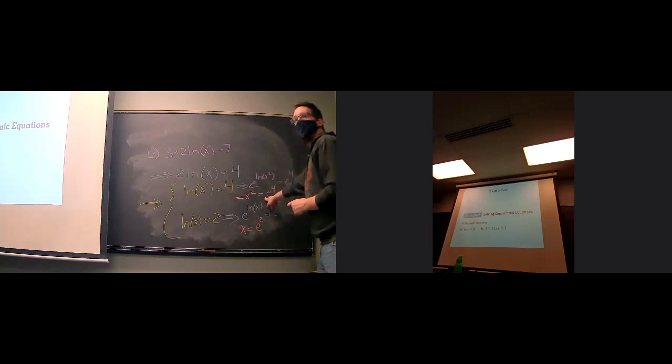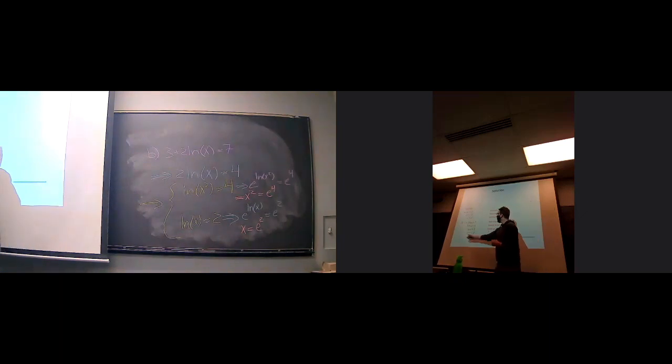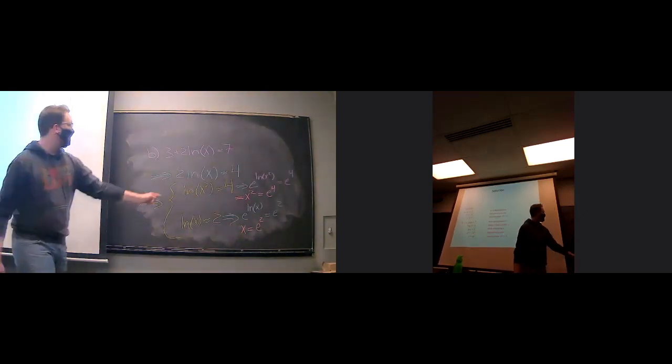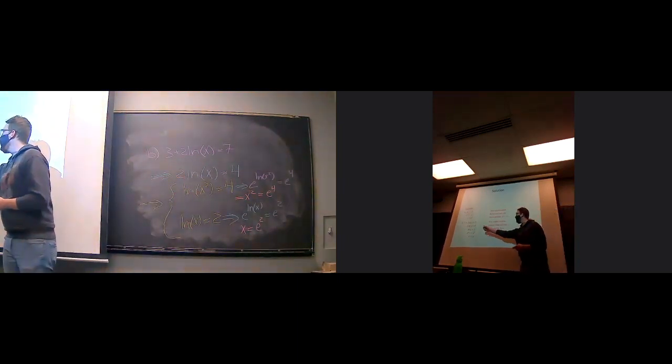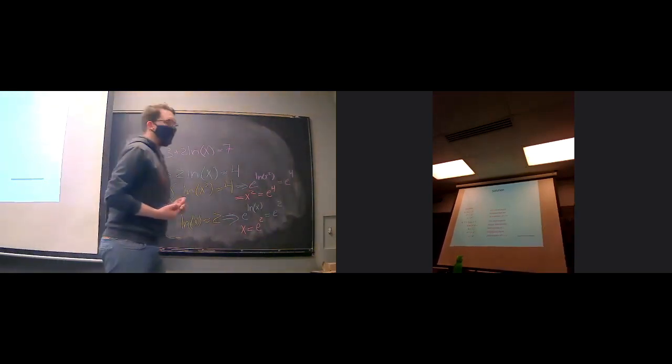Here we've got a little bit more work ahead of us, right? So really quickly comparing what we just did up here to what they've done, we went ahead and divided out the 2. Whenever you see a problem like this, just go ahead and divide out whatever that coefficient is on the ln, right? The second you get to this step, you can go ahead and divide it out. Do it. It makes it easier for you.